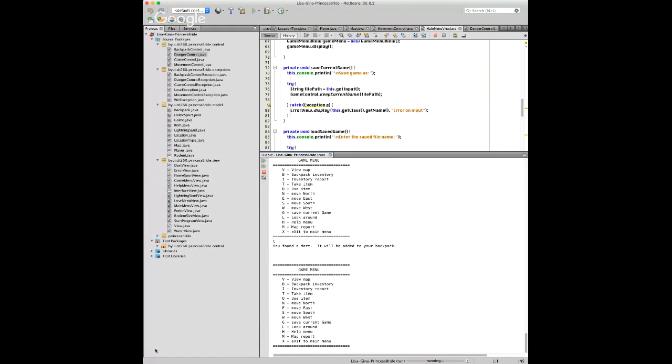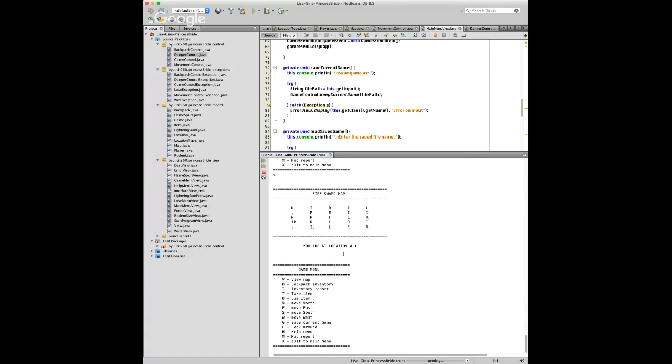Let's see, view map. Oh, I have a lot of rodents. I was hoping to show you a flame spurt or anything.